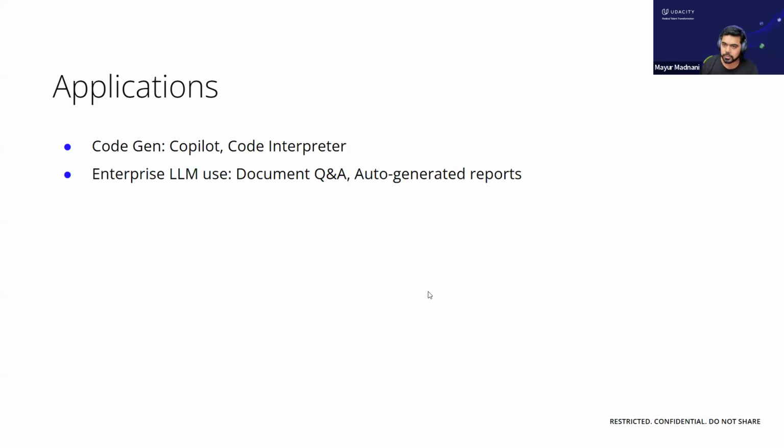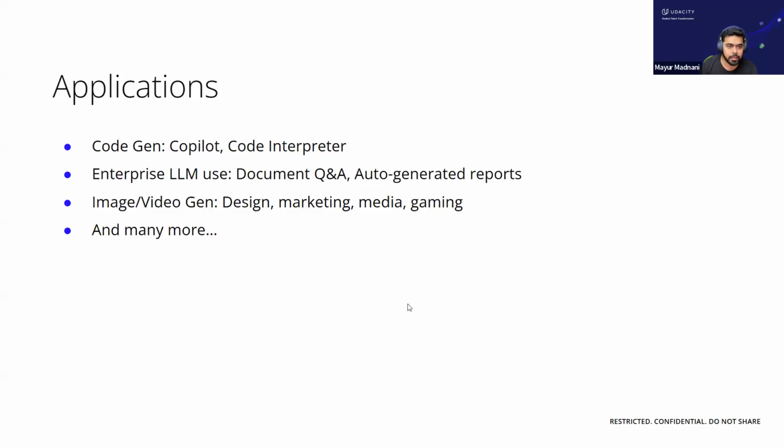And then you have enterprise use cases. So you have large conference documents and knowledge bases in your systems lying, but you are not able to make sense out of it or get insights. This is where you could just upload your documents, and we already discussed you could do some fine tuning on the foundation models and build your own Q&A kind of a bot, for example, or auto generate some reports, make sense out of the data that you already have, which was not in a very usable format before generative AI. And there could be more use cases, especially on the creative and marketing side, where generating image banners and video content trailers is very easily automated now with this new technology. And there are many more applications. We'll also look at a few demos.